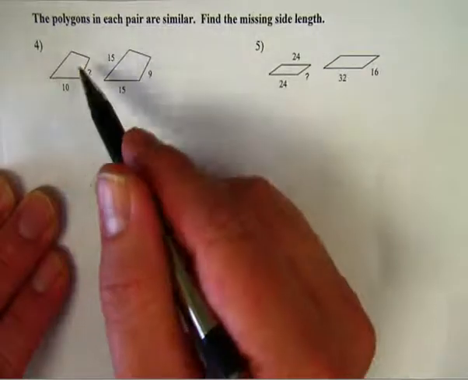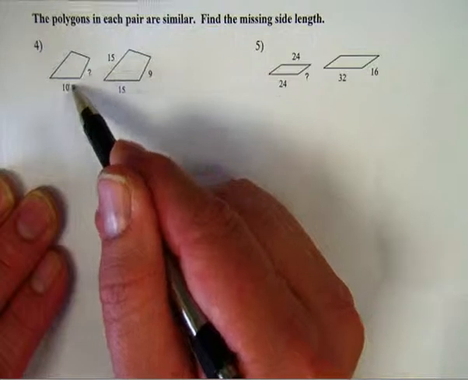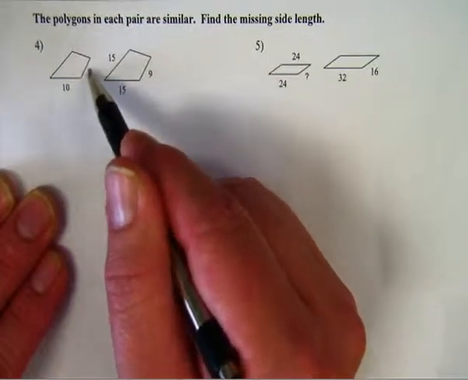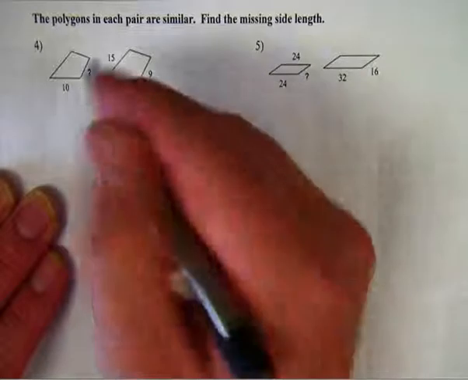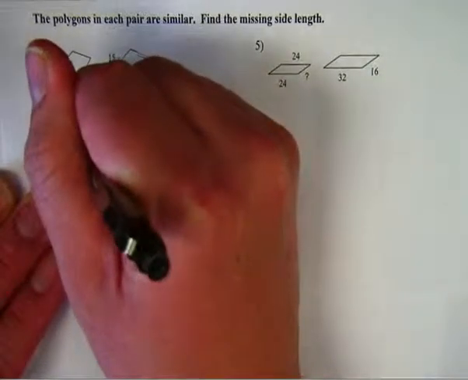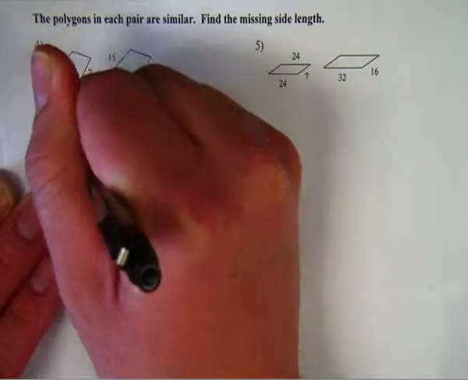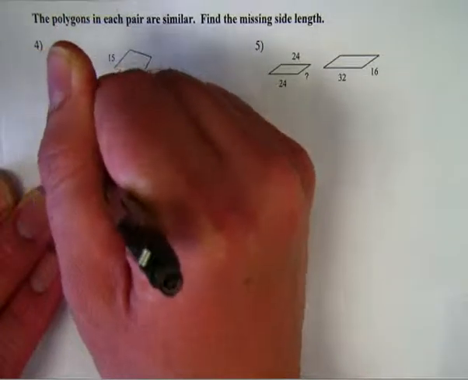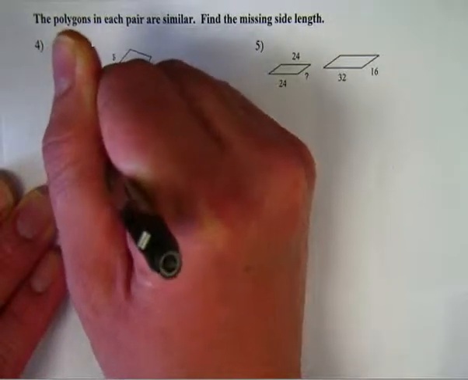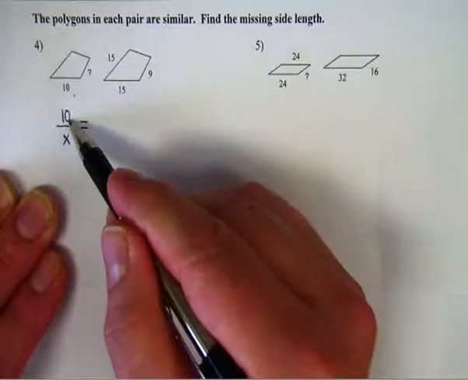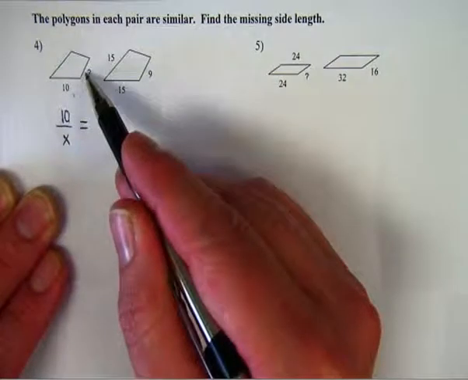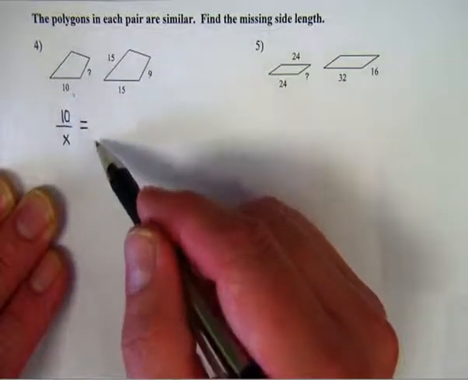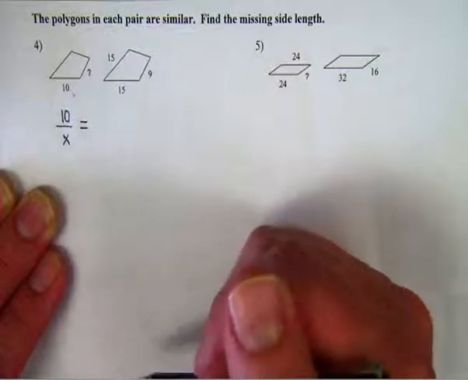So the way we're going to do this is we're going to look at these two parts, and you can pick any two parts so that it includes the unknown on this triangle. And I'm going to say we have 10 over, and then I don't know what this value is, so I'm going to call it x. So that's one of my fractions. All I did was I picked a side and divided it by this side. Doesn't even matter which. Now I'm going to set this equal to some other fraction, and this one does matter.